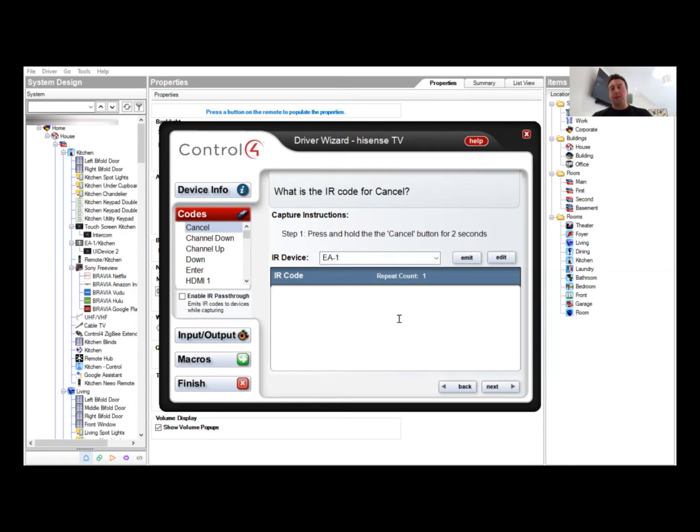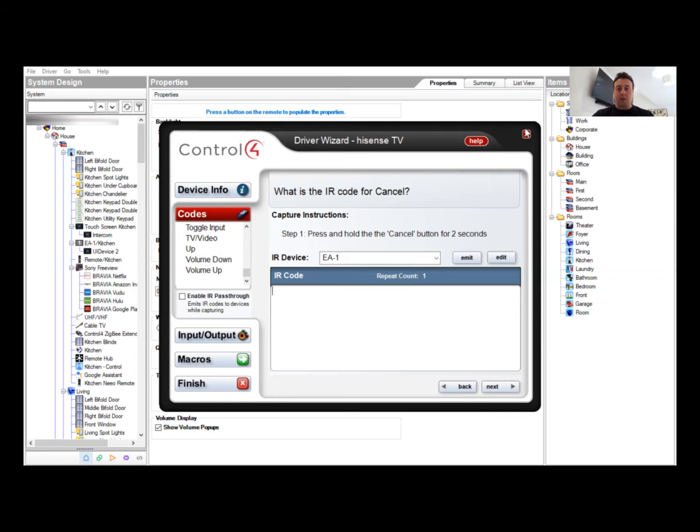What you'll do then is take this remote control, do exactly what it says on the screen, go to the button that it wants you to learn. So volume is normally down the bottom of the page. So if we went to the controller now, held this in front of the controller and pressed down, it's going to then emit a code on the screen. It'll probably ask you to do it again. You just work your way through the whole list. So I don't have to go through them all.